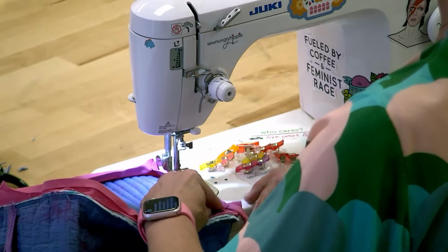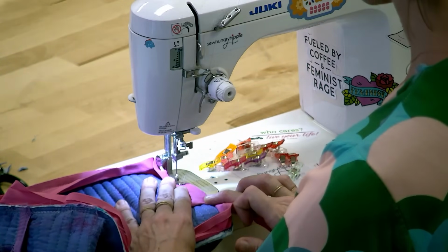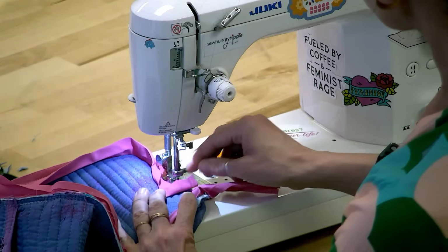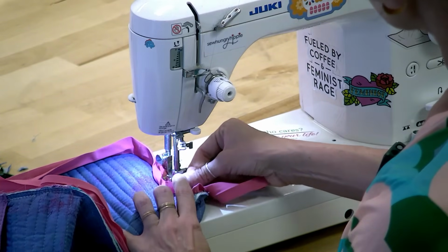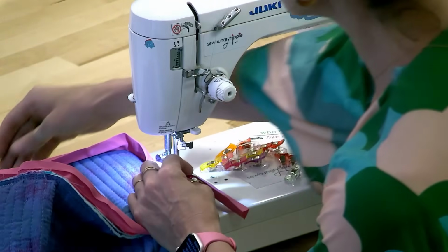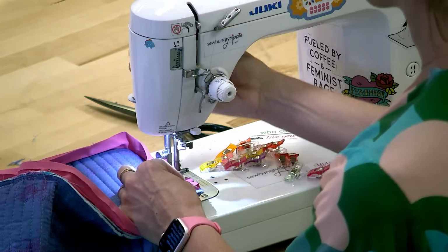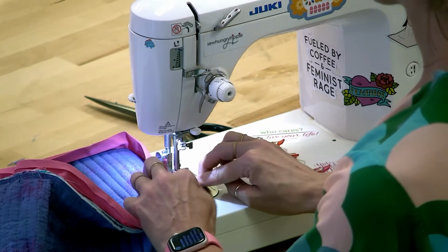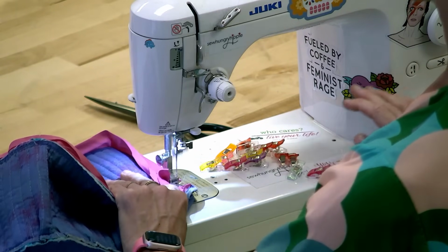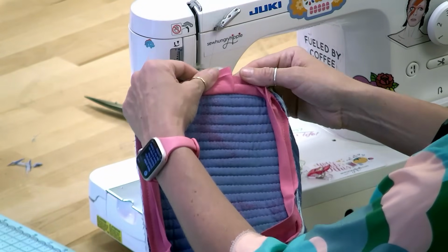Okay, here we go. Now I'm coming down to this edge where I started, and I'm just going to fold in that short edge. See that short edge? I'm going to fold it in a bit. And as I get closer, this is way too much here. Let me cut some of this off. As I get closer, I'm going to lift my foot and tuck in that second one. It's just kind of my cheater trick. Boom. We don't have to worry about anything else, because once I turn it, see how it's going to look?